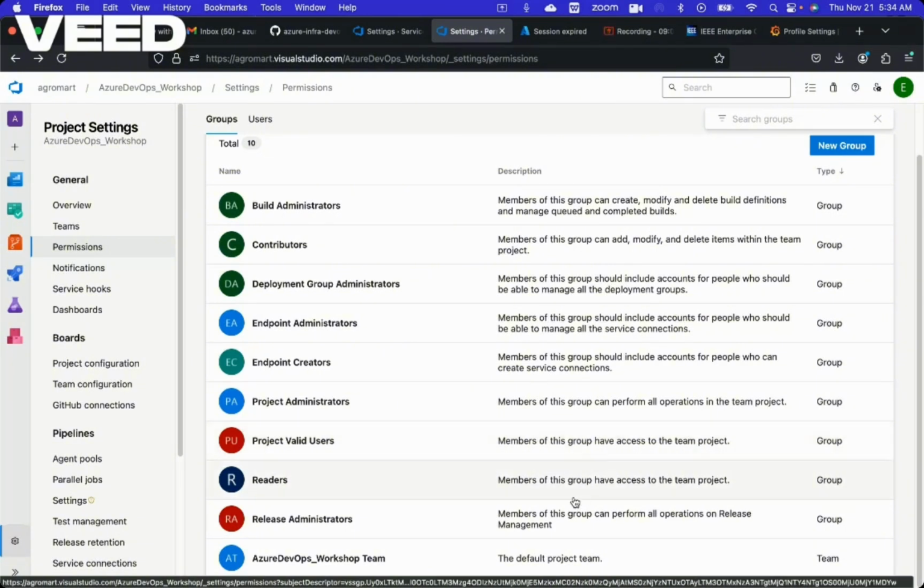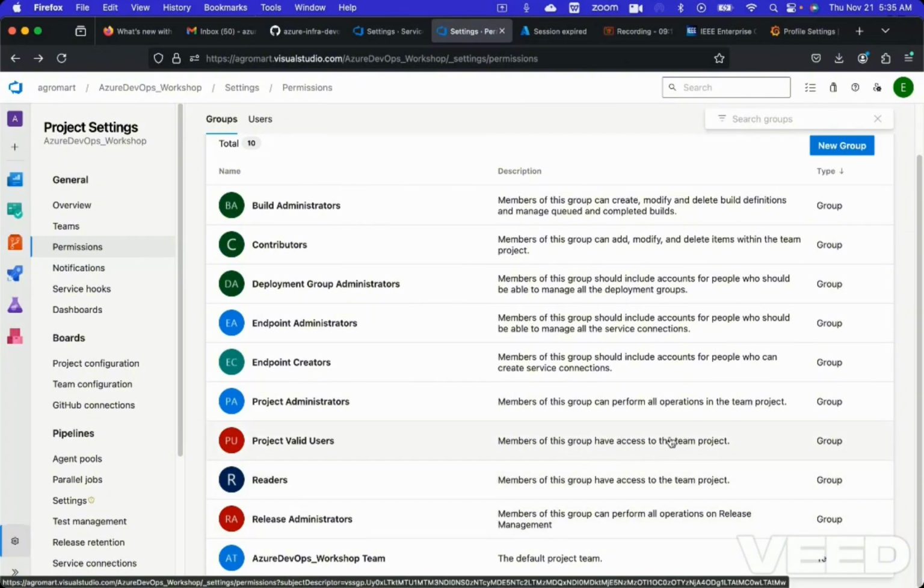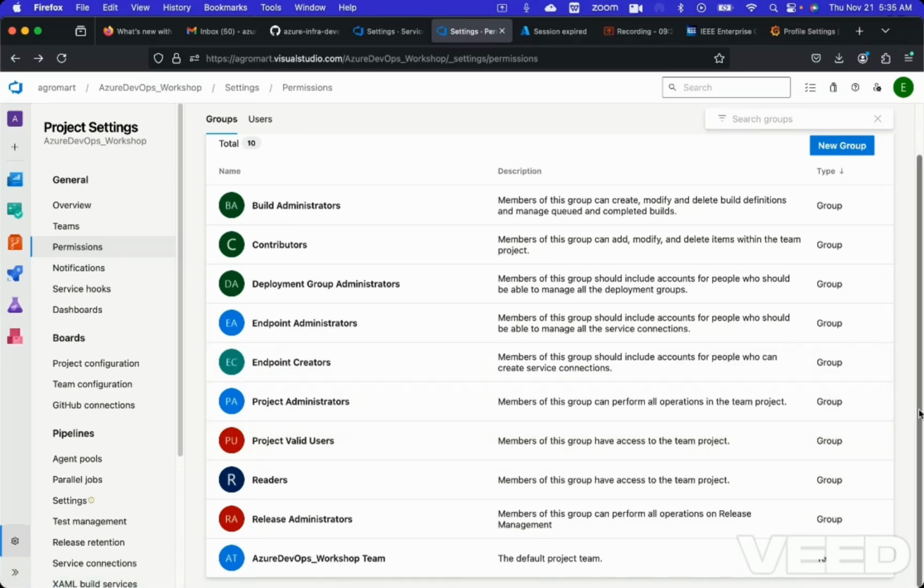Similar to the members of the readers group, which accesses the team project. So whichever of these two groups you assign a user to, they will be able to have access and visibility to users and their roles within this project, but will not be able to assign those roles to other users or even to themselves.